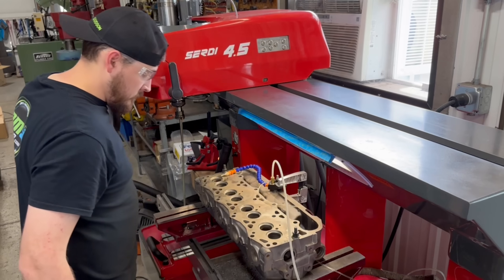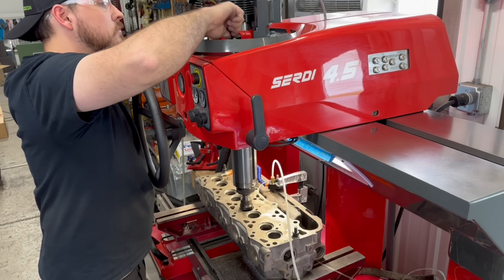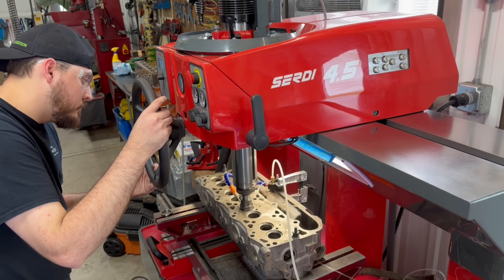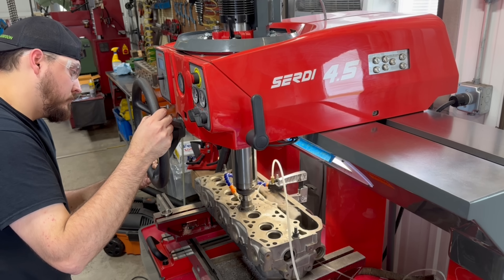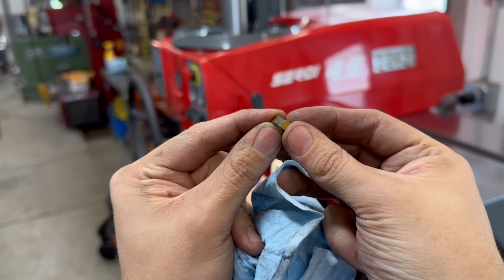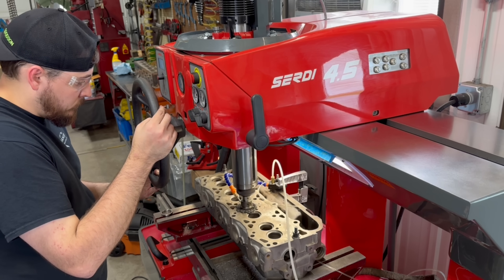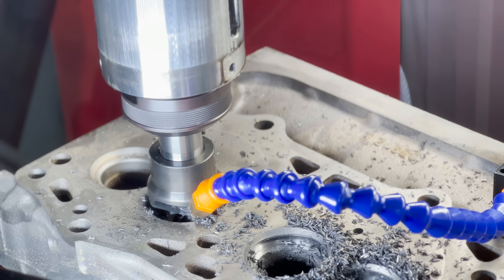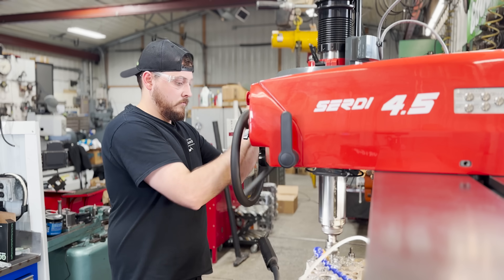The replacement core head had never had seats installed, so we got it mounted up on the SIRTI 4.5 valve seat machine and set up to cut the counterbores. The spindle stop is set for the thickness of the new seat inserts to prevent the counterbores from being cut too deep. When I began cutting I discovered these had to be the hardest factory cast iron seats I had ever encountered and the cutter just didn't want to cut. Instead of slowing things down I made the mistake of giving it more pressure and actually ended up chipping an insert on my counterbore cutter. Luckily the counterbore was undamaged and we were able to rotate the insert to a new cutting edge. On the rest of the seat counterbores I kept the mister running coolant on the tool and stayed pretty close to 50 RPM on the spindle until I could feel I was past the factory hardening, at which point I sped back up and kept an eye on the DRO to ensure the spindle stop stopped us at the correct depth.